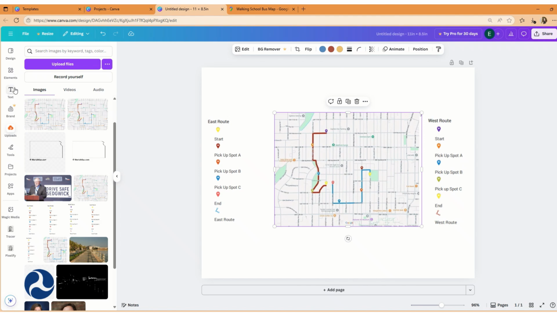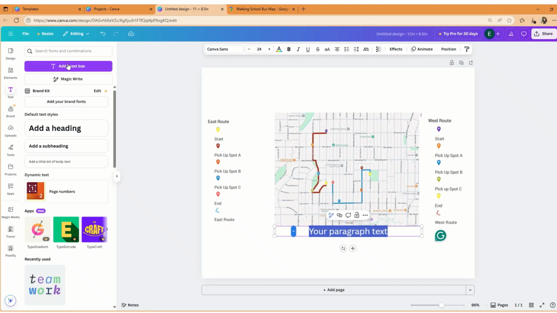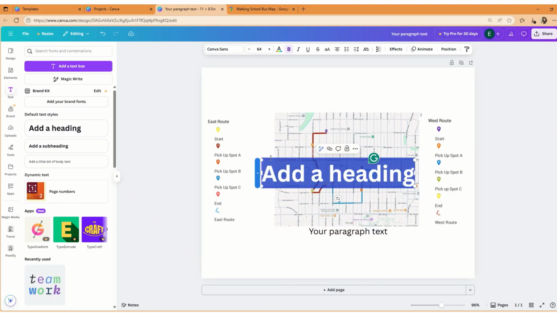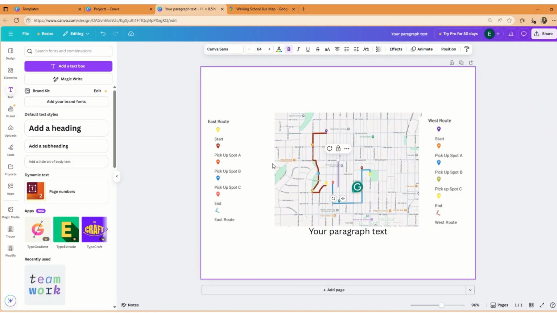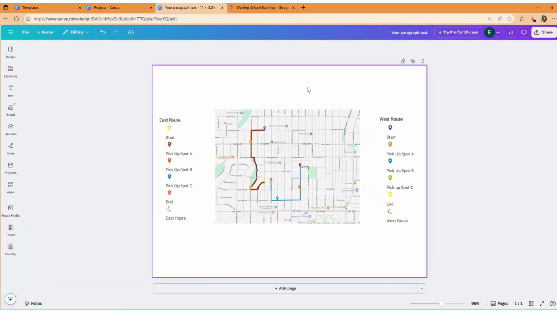Now I'm going to add some text and give my map a title. You can select add a heading or just a regular text box. I'm going to put heading because it's just a little bigger. I'm going to add some text using the text tool on the toolbar.